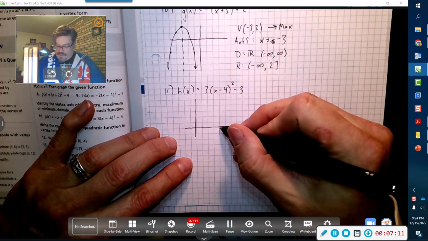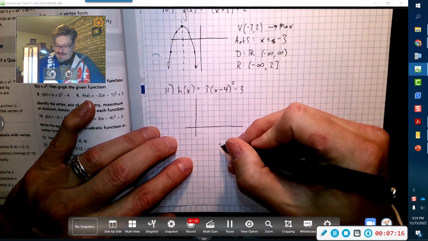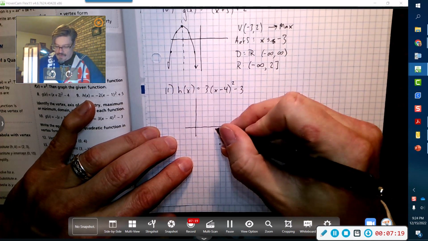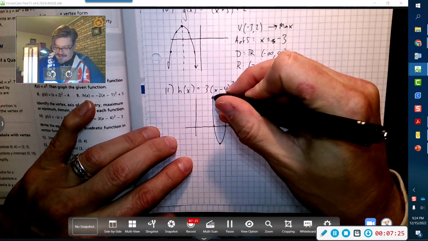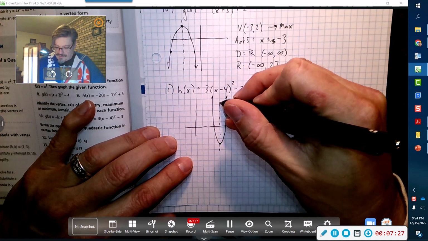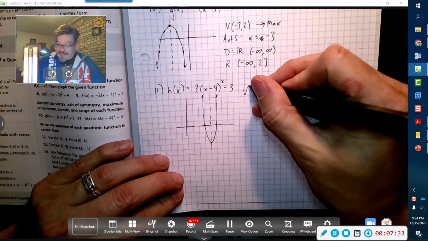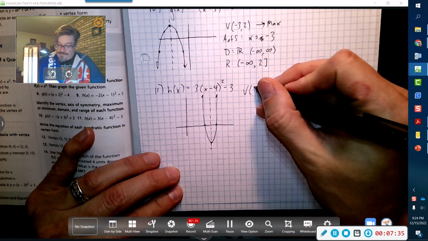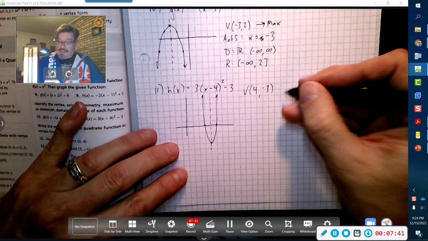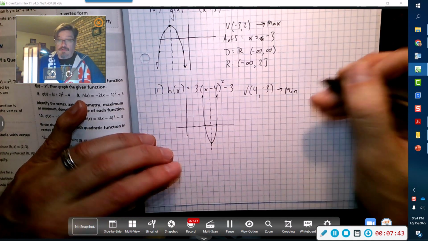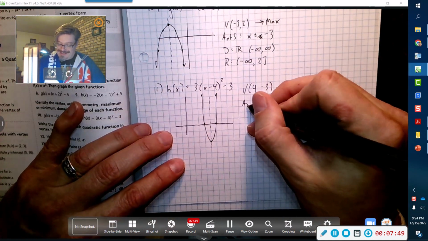So I'm going over 4, and I'm going to go down 3, so I'm right there. And if I'm going to go 3, that means I'm going to move over 1, up 3, over 1, up 3. All right, so this guy is kind of squeezed at the axis of symmetry, closer to it. Okay, now from there I can actually answer the rest of these questions. I know the vertex, it's going to be +4, but it's going to drop 3, so that's -3. I know that this is a min because it is the bottom of a hill, basically, so this is a minimum value.